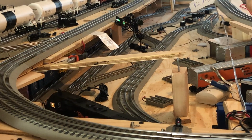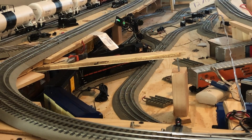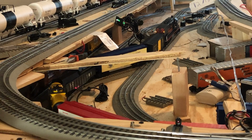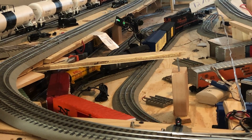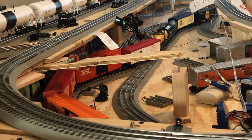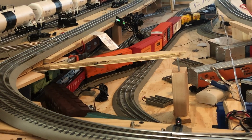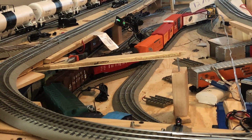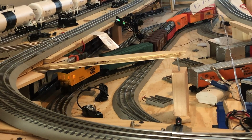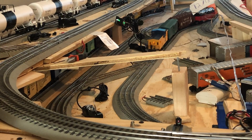Our next section of the video shows the new layout with easier turns and a train going into the setup that has 3 loops. It can run 3 trains simultaneously without collisions. The innermost loop of this layout is designed for turnarounds. You'll see footage later of turnarounds. The whole point of designing this is so the train can turn around without being touched, picked up off the track, and turned around. It just goes in, it hits the turns if they're set correctly, and it comes out the other direction. And you'll see that in a few minutes.